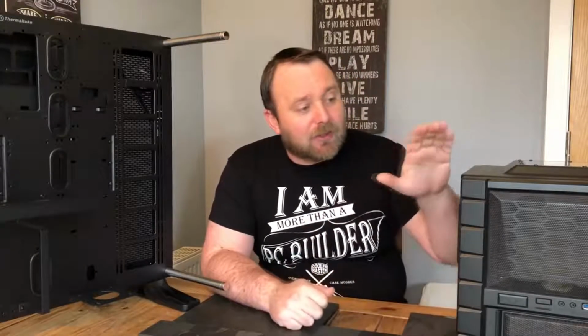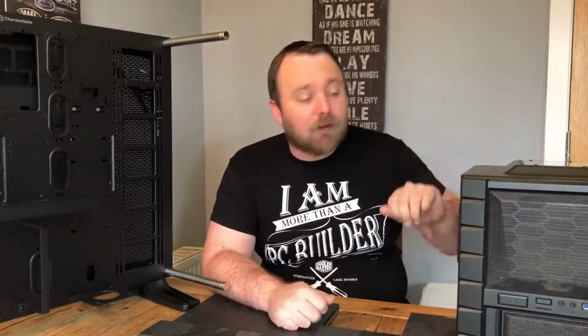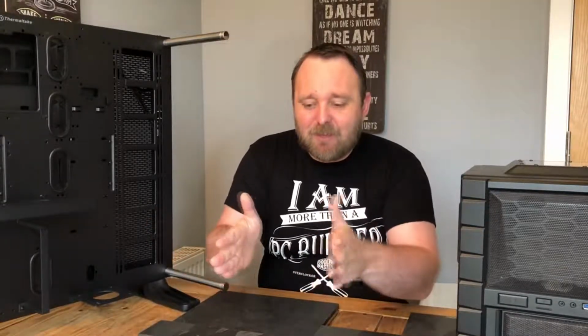When I picked this case, and this is the Cooler Master HAF, which stands for High Airflow Evo XB, there was a very specific reason I got it, and that was because of the desk I had. I had limited space that I could have a PC in my house at that time. What I needed was something that wasn't too high. I couldn't get a standard tower. It needed to sit on this little ledge at the bottom of the desk. So I was looking for square cases.